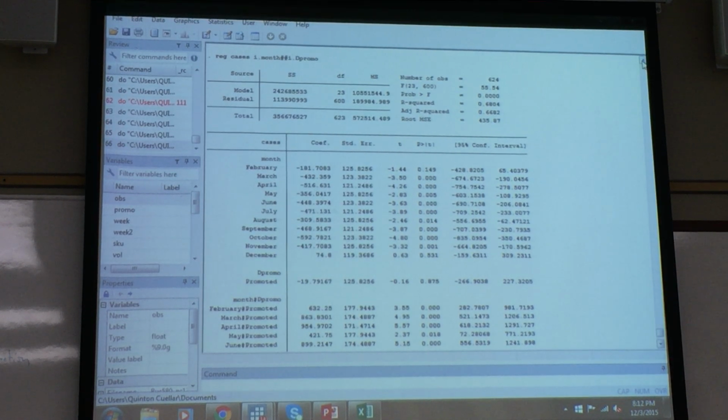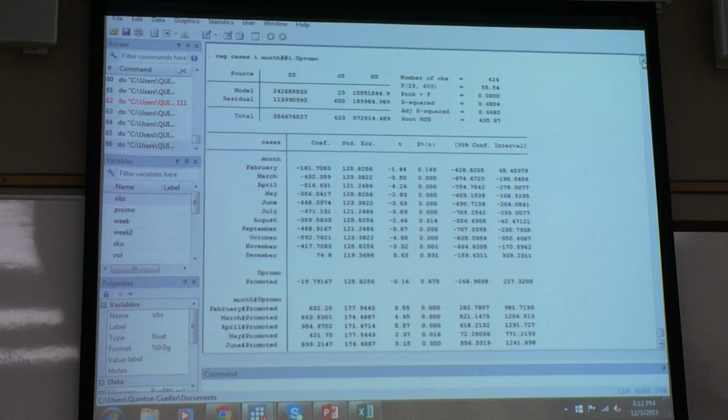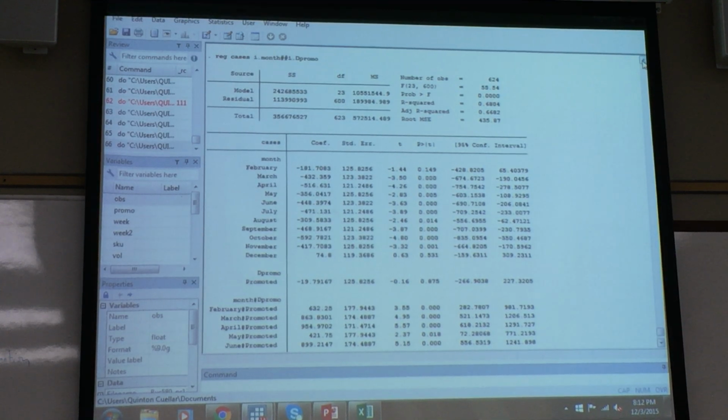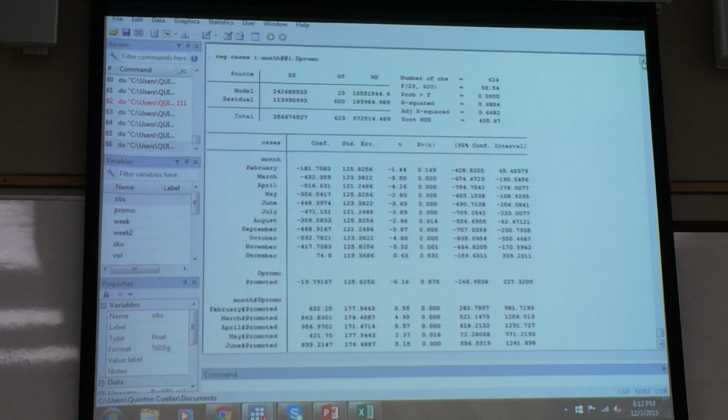And then, what do I want to call it? Let's call it gamma, which would be month times promotion, an interaction. But we have to do that for every month, right? So the i-dot was nice because remember when we introduced i-dot, we started out saying we have to construct a dummy for every month. But i-dot takes care of it for us. Well, now what we want is a dummy for an interaction for every month and promotion. Because we want to interact month and promotion.